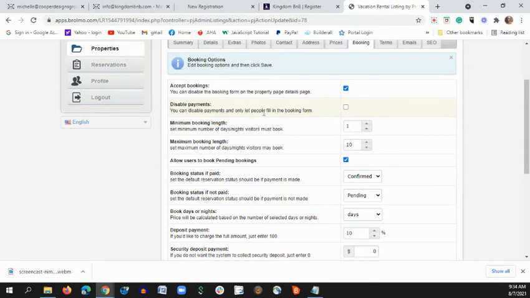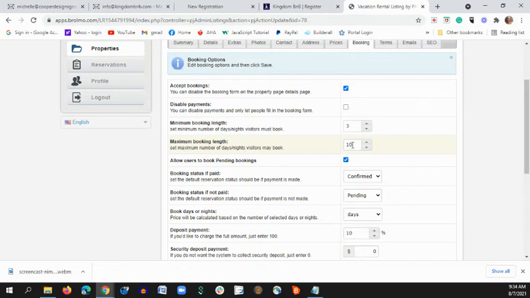If you don't want the customer to be able to make their payment on this portal, you'll uncheck that box. You're going to put the minimum amount of their visit. So let's say they need to stay a minimum of 3 nights, days or nights. You'll go ahead and put that in. And if you have a maximum amount of stay, if you don't want them to stay more than 10 days or more than 7 days, you would go ahead and indicate that amount here.